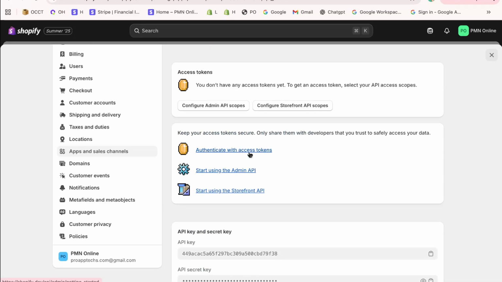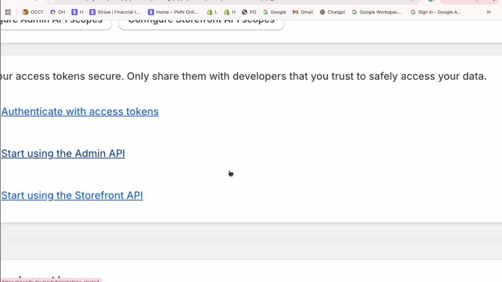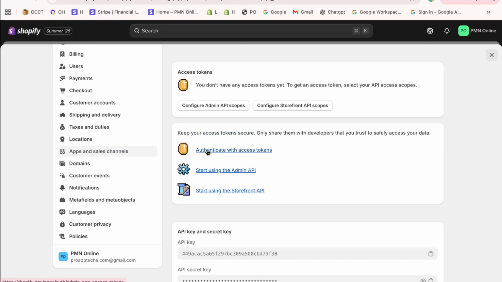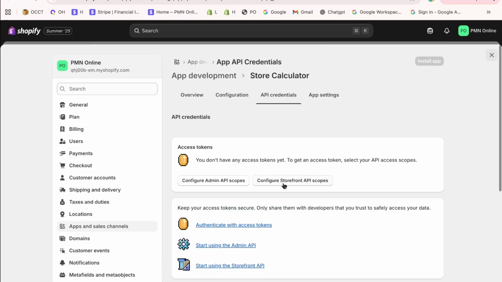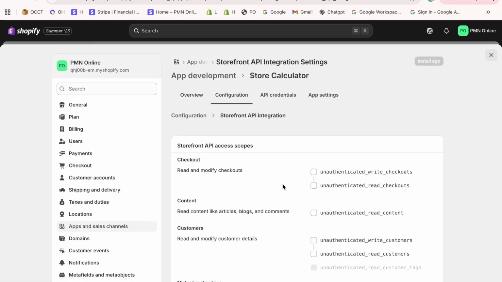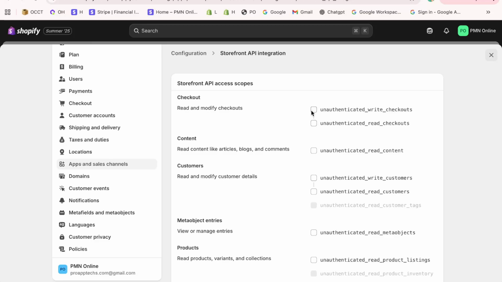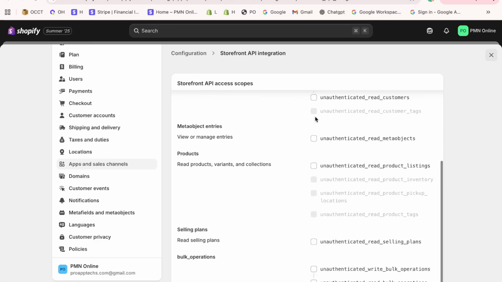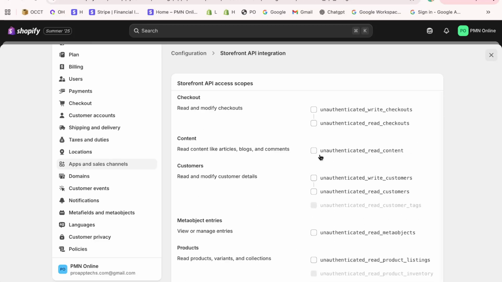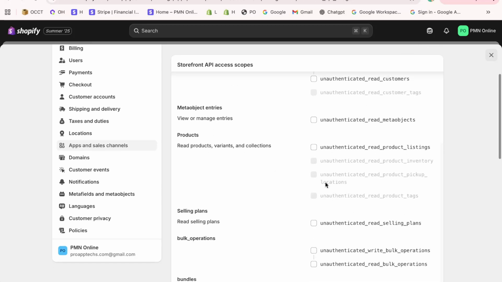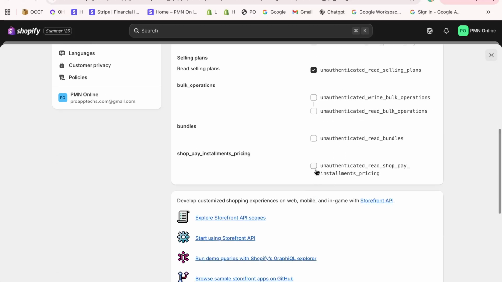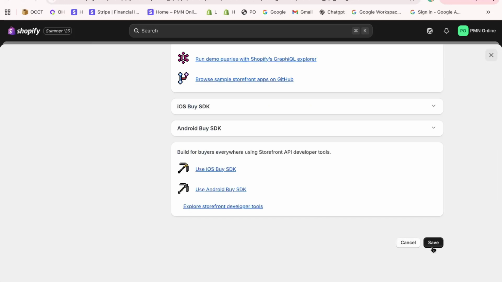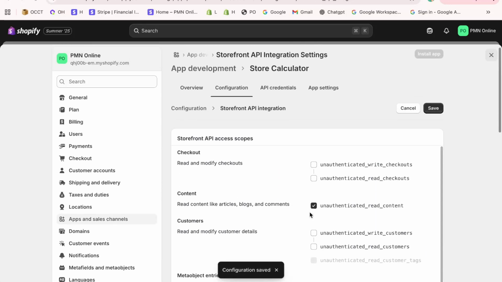Here, Shopify will generate the important details you need: your API key, API secret key, and admin API access token. Remember, these tokens are extremely important for authentication, so copy and save them somewhere secure. You'll use them later whenever you're working with the Shopify API, connecting third-party services, or doing advanced store integrations.